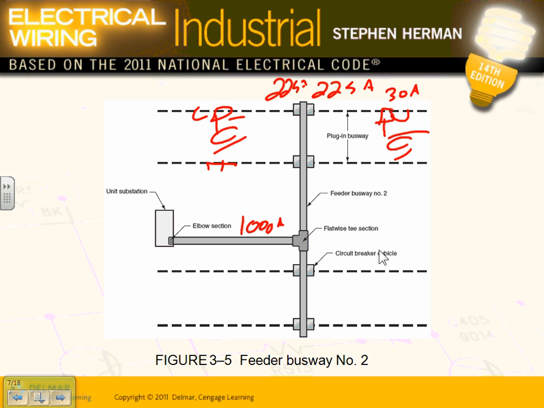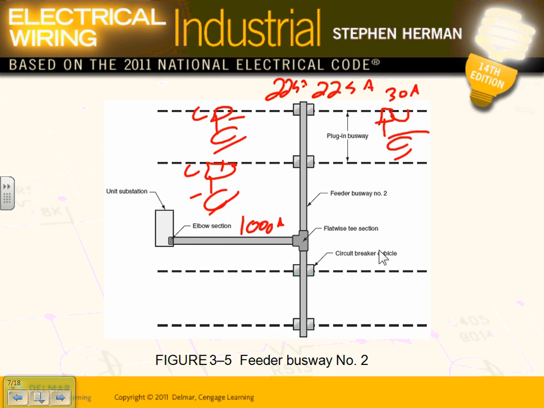Now, Chris, my friend, this is what you guys are going to be doing with your friend Chad. The manufacturing floor that you have, guys, we have rivet families that you're going to grab a feeder busway coming from the switchgear, stretch the feeder busway in rivet at a height of say 12 to 14 feet, and then you're going to tap out of it a plug-in busway. Right next to the plug-in busway, we're going to put disconnects and wire these disconnects to represent every single machine in the system. This is exactly what we're going to be doing in our project. Same system.